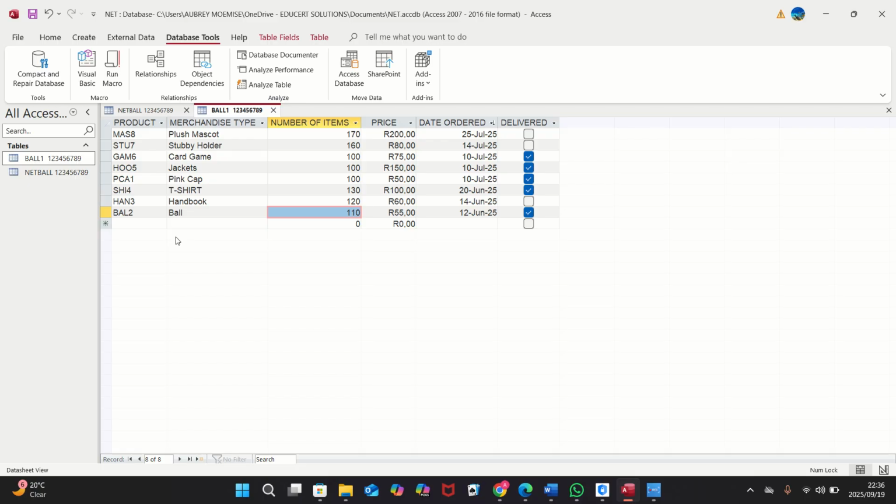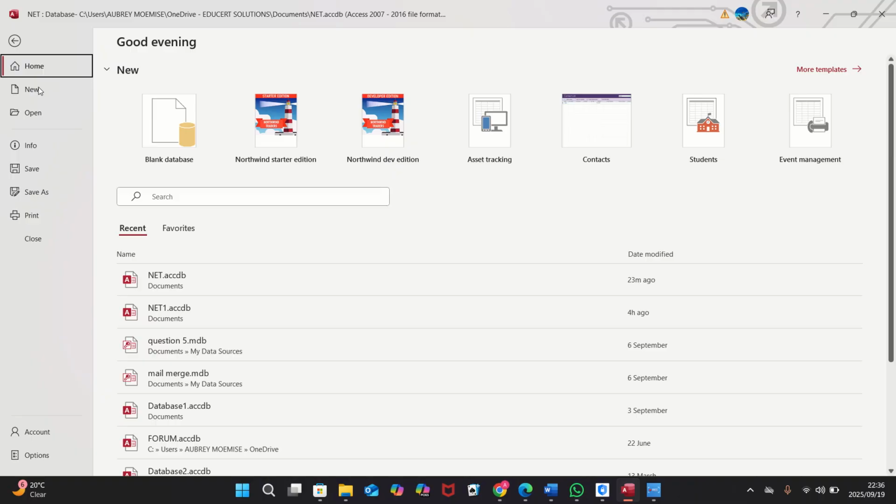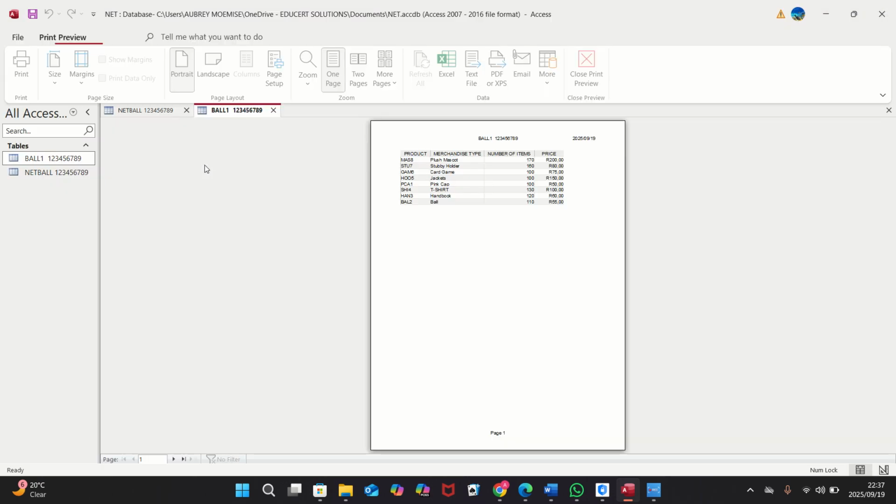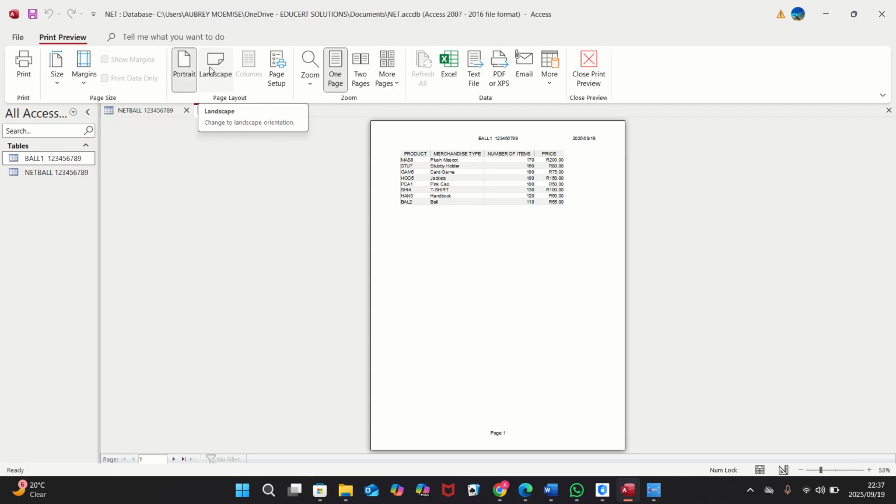Then they said save and print the table in landscape orientation. Ensure that all the data is displayed on one page. Before you print, make sure your data is visible. So my data is visible. I will go to file, print preview, then I press landscape.